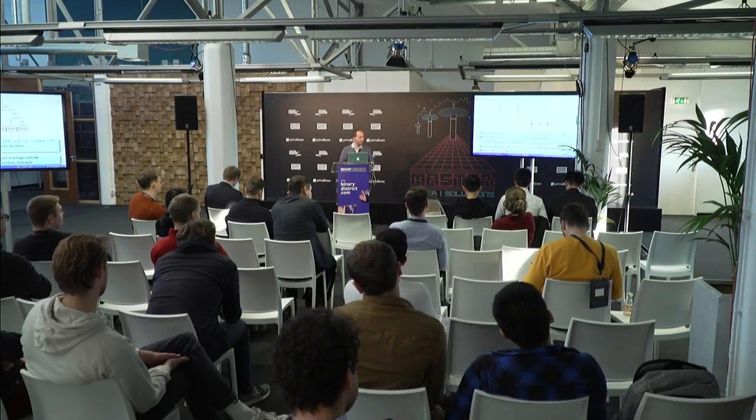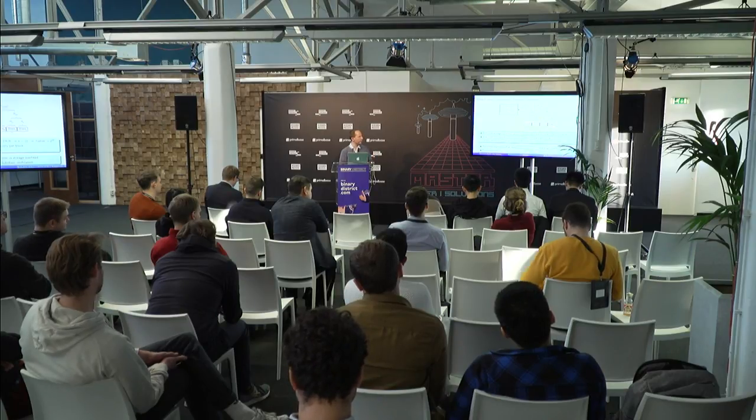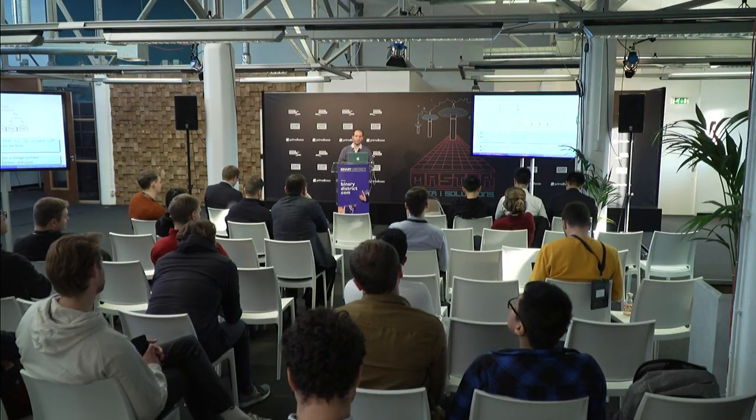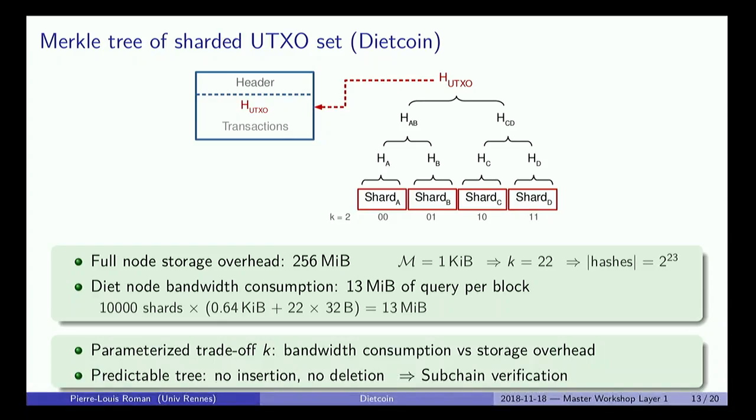And so in our setting, assuming a certain parameter m, we have a full node storage overhead of just about 1/4 gigabyte, which is much more acceptable than 3 gigabytes. And for the bandwidth consumption to verify one block, it's really big cap. Assuming you have up to 10,000 inputs and outputs in a block, 10,000 shards will have to be downloaded, each of average size of about 0.6 kilobyte, and you have the partial Merkle tree that's about 10 megabytes per block.